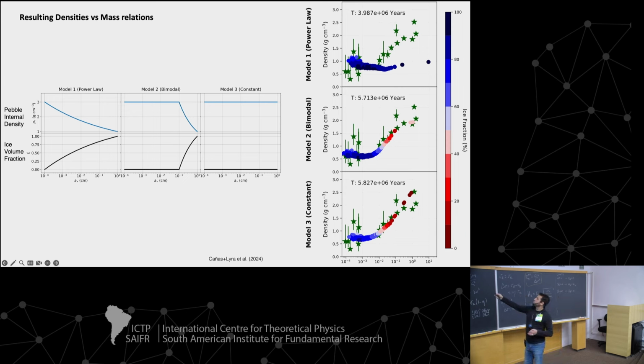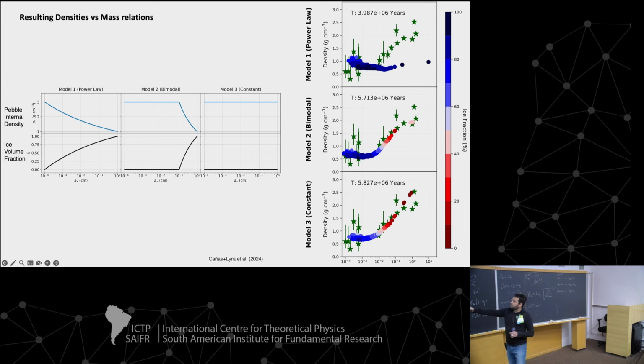Model 2, the one that reproduces Pluto, is this model here. In this model, you start from pebbles that are pure silicate up to a threshold, and then their ice fraction increases, right? So up to this point they are silicates, but then they start to become more icy, which is why in the beginning you are accreting the silicates, but as you reach this region here, they start to accrete ices again.